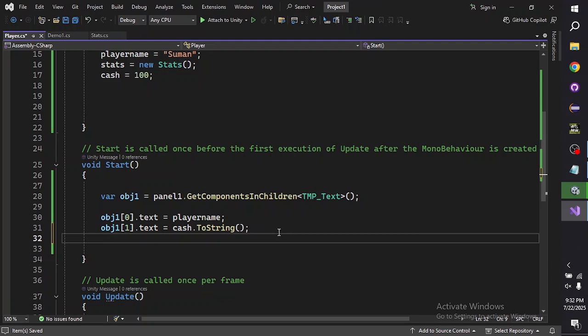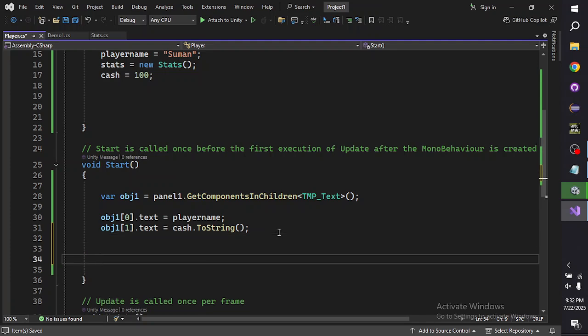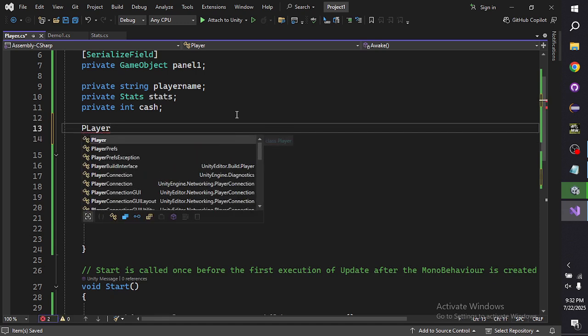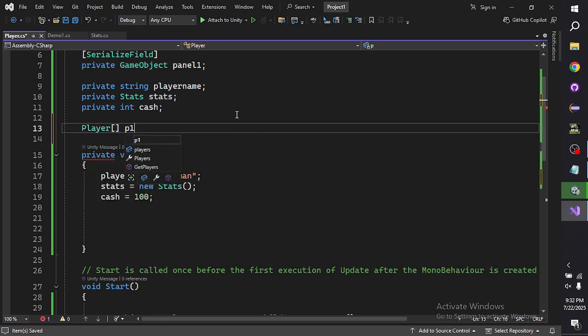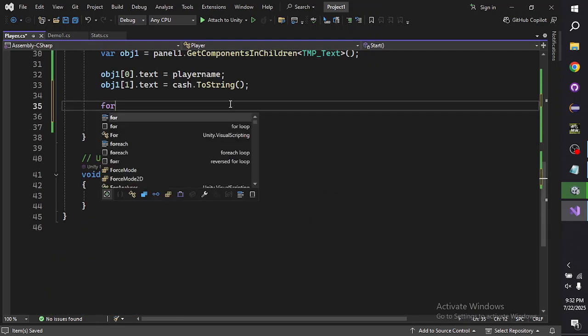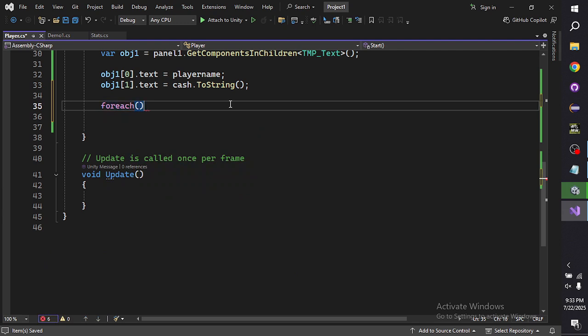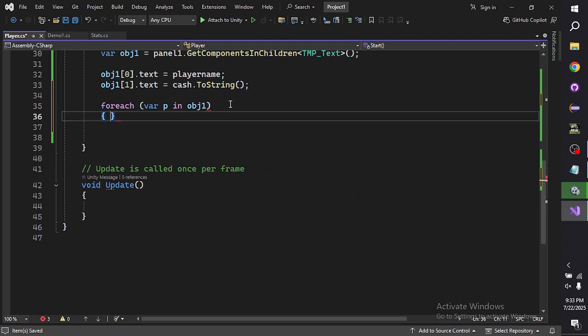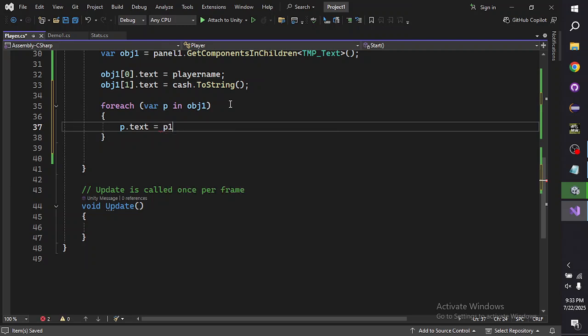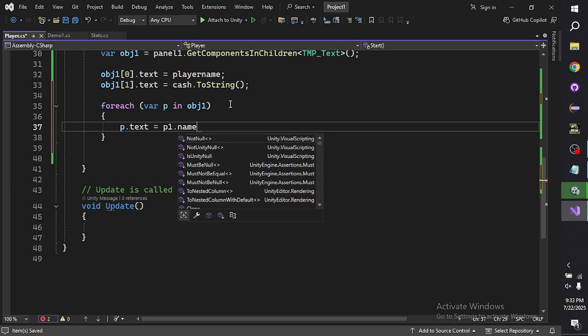Since these are individual elements, these are individual variables, I have to add them like this. If they are part of an array, let's say we have a player array here, P1. In this case, I'll simply use foreach, where P in obj1, okay, P dot text equal to P1 dot whatever the value that you want. Let's say name.